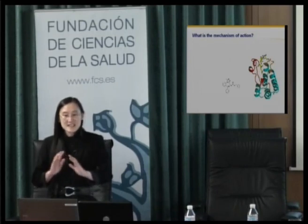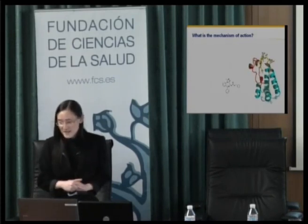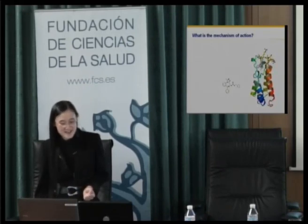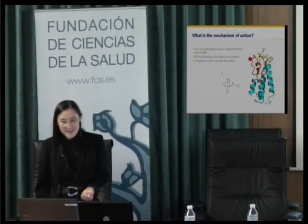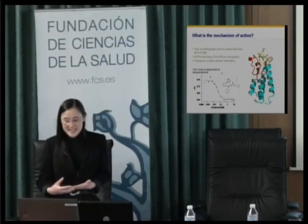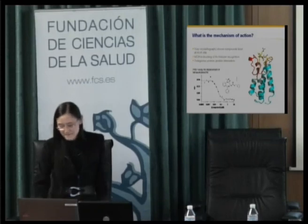So what about our compounds? Well, X-ray crystallography shows that these compounds bind in this acetylated lysine recognition site. So the mode of action of these compounds is really very clear. The compounds bind in the acetylated lysine recognition site. Their mode of action is clearly to block acetylated histone recognition. They are protein-protein antagonists. And that can be confirmed in a FRET binding assay where these compounds show the ability to displace tetra-acetylated H4 histone peptide from the active site of these proteins.